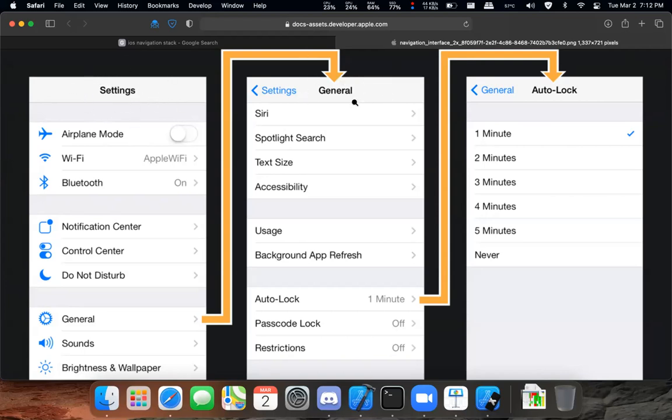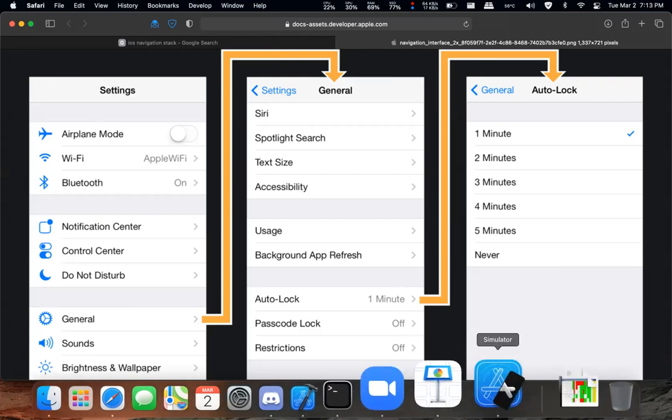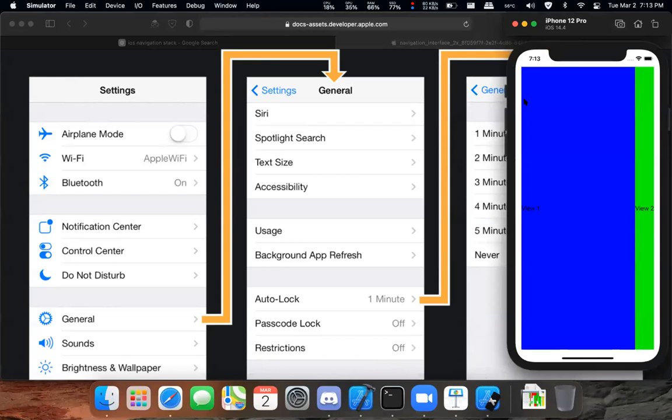And then you have this general view controller that's pushed onto the settings, because you can see there's this back button, that's the navigation bar. So this general controller was pushed from the settings controller, and then the auto lock is pushed from the general controller. So this navigation stack now has 3 view controllers. And the reason why we sometimes want to change root view controllers is that imagine if the user logs in and then they still have a back button leading back to the login page. That's obviously not right. You never see any app doing that, where you can swipe yourself back to a login screen. Nobody does that.